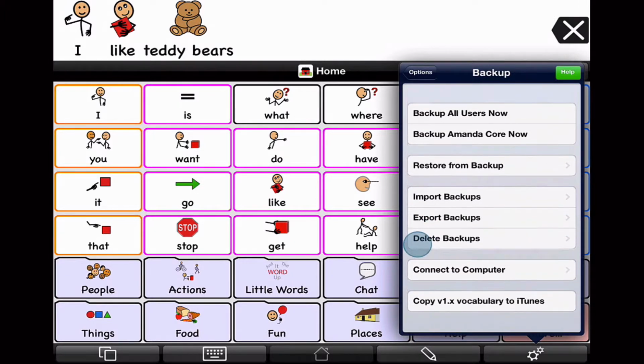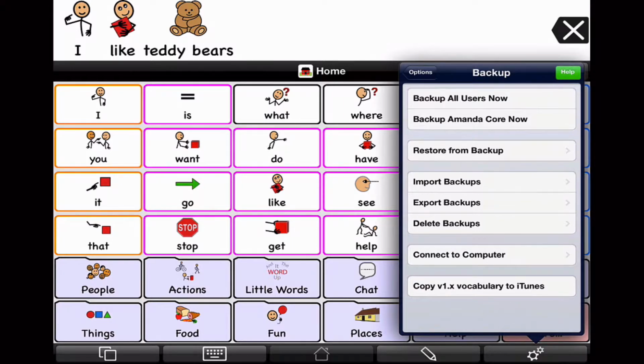And then in the instance where you need to bring a backup file back on, you will import it back onto the iPad or onto whatever device it's required. So you could import it and restore it back onto grandma's iPad so that you could have your vocabulary there. He might have an individual page set, and we can import it and restore it on the classroom iPad so that he has access to his specific vocabulary when he's at school. So those are some of the options there.